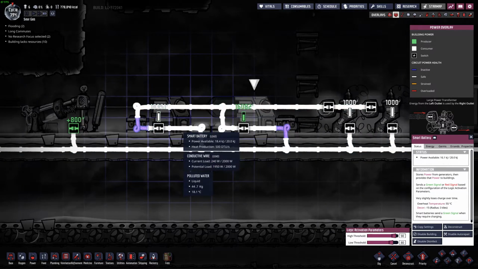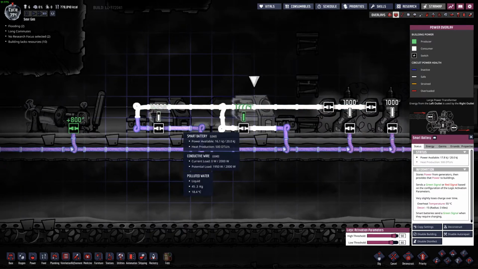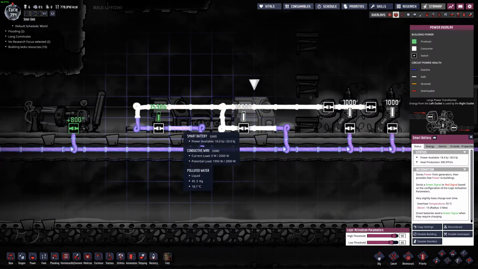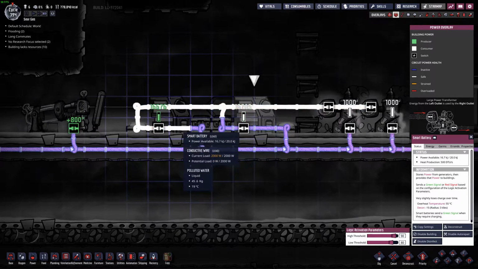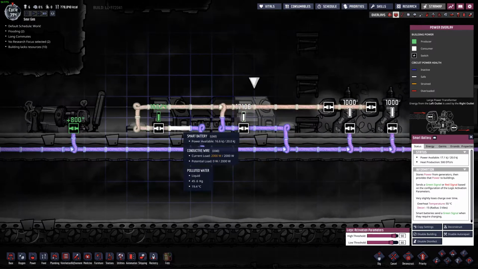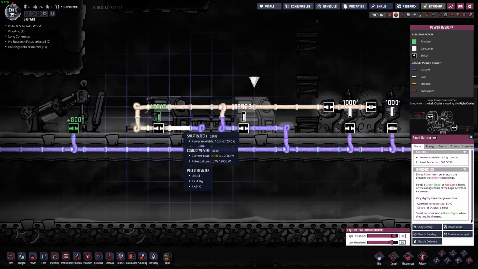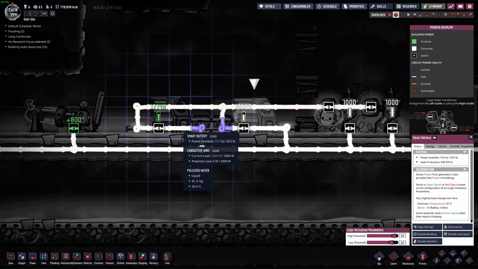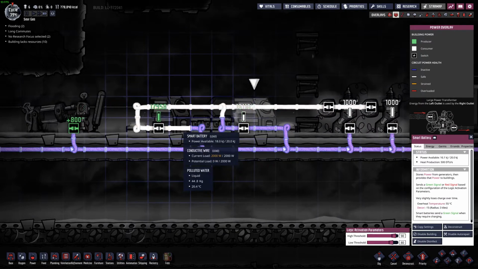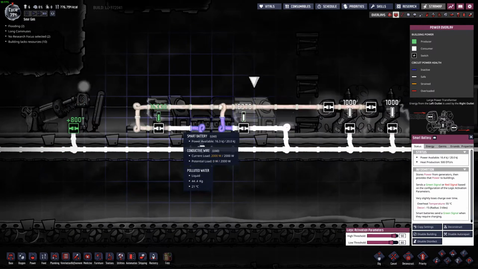This would be similar to the smart battery that you would hook up to your generators in a standard heavy watt power grid. Now, if you have no idea what the typical heavy watt backbone power grid looks like, I got a video on that one too. Card at the end of this video, probably link in the description. But you can go check it out too. That would be in, I think, my miscellaneous oxygen playlist.